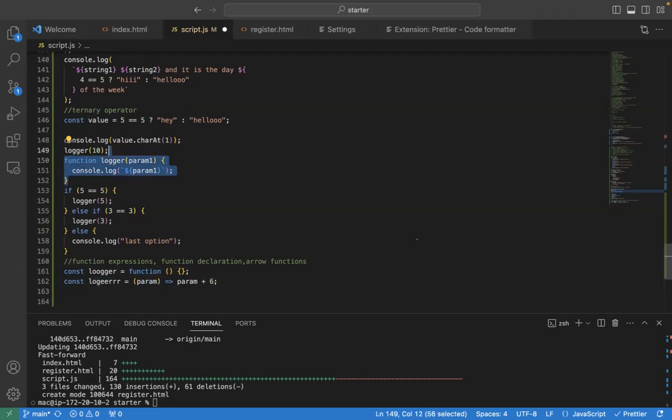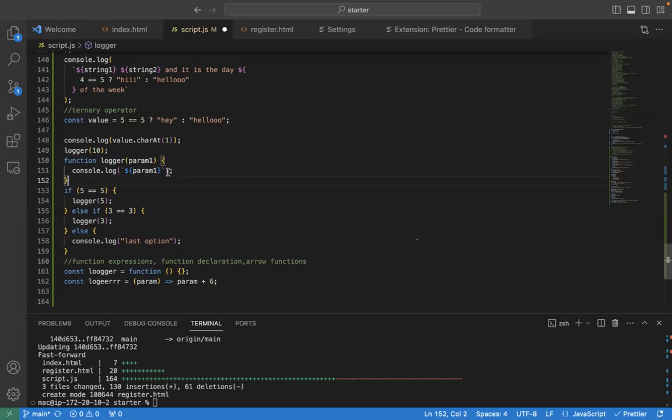All these functions we've been doing have been printing to the console. So if I just call logger now, what does this logger do? It prints a value to the console, right? This function prints a value to the console. Very easy. But functions can do more than that. Our functions can return values, not just print. We can return values from the function and store them in variables.